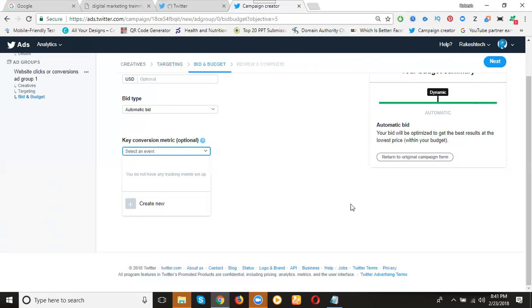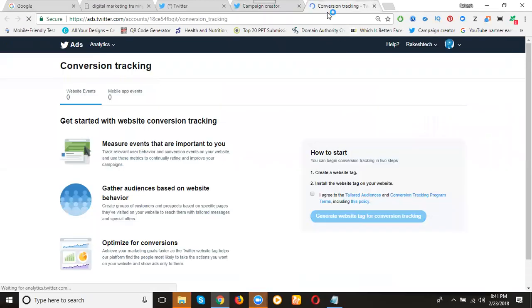Key conversion metrics: we can create those also. We can create individual ads by keyword if you are interested. If not related, you can go to the next step, review and complete. When selecting the create new option, it comes here.